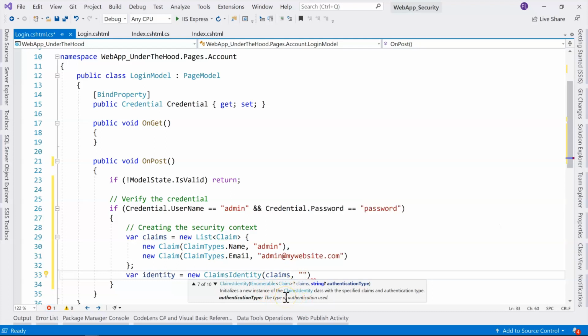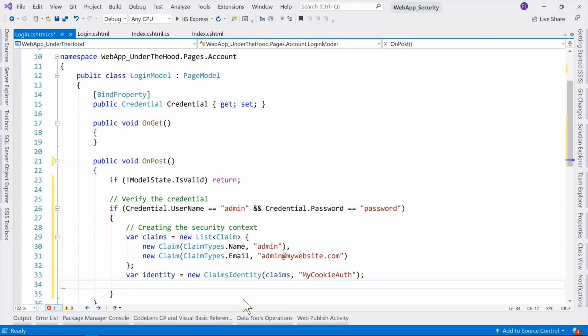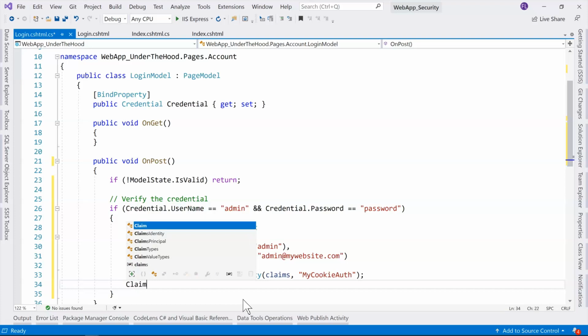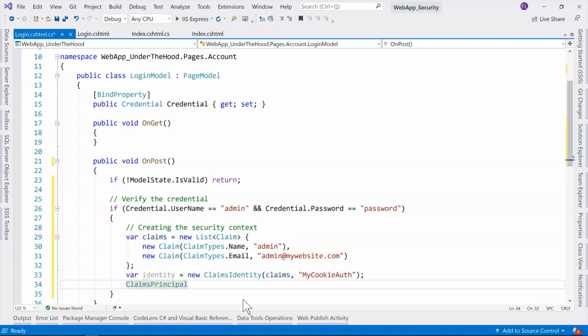Right? So we're going to use cookie authentication, which is the typical type of authentication for a login page. Let's call it my cookie, like my cookie authentication. And you can give it whatever name you want. So once we have the identity, then what we need is a claims principal.